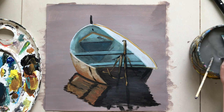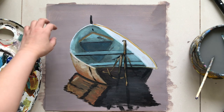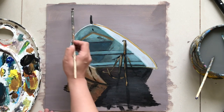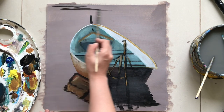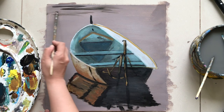Okay. Now let's move to the waters before we go back to the boat and add some more detailing. I'm gonna go and add some ripples. So using black, I'm gonna get my black. I'm just gonna go horizontal with my brush strokes. So it's like this.